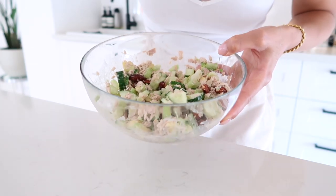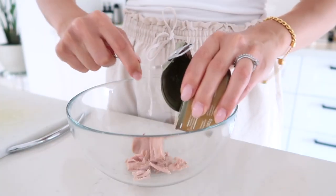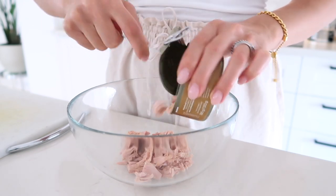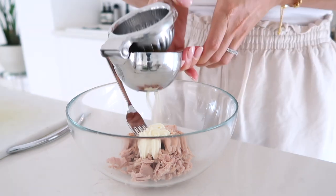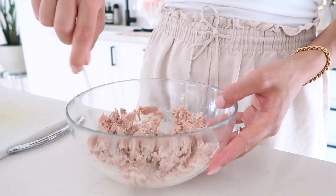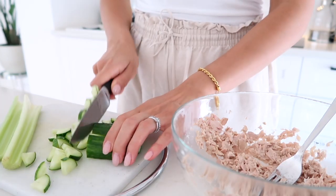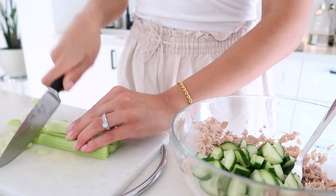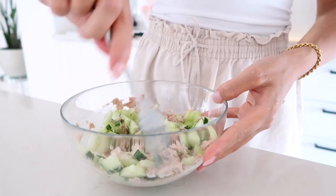Let's make some lunch! So what I've been making pretty much daily the last week is a tuna salad with a mix of veggies, whatever I have. I just combined some tuna with an organic mayonnaise and the juice of half a lemon, mix that together, and that's the base. Then from there I add in some veg — today I did some sliced cucumber and celery. Sliced bell pepper in there is also great too.